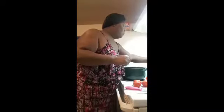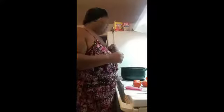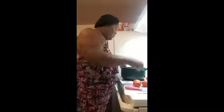Oh, I turned on the wrong one. Okay. So, I always add my oil to a cold pan while the pan's heating up. I'm gonna add roughly around 6 tablespoons of oil just to cover the bottom of the pan. You don't want it to come up to the sides so much, but you want to cover the entire bottom. Okay?